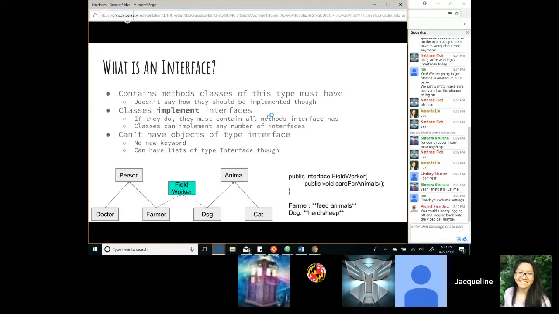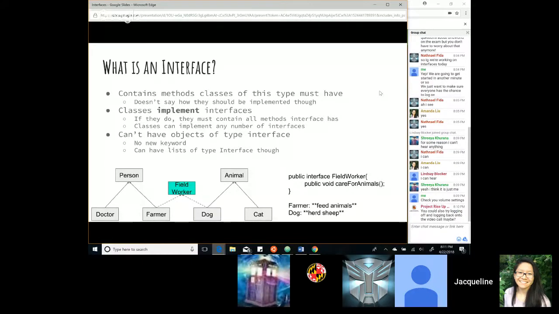So how that would look is we would have the interface field worker, which would have the list of methods that all field workers are expected to have. For example, the care for animals method, but the interface itself doesn't implement the method. Because it ends with a semicolon instead of a bracket, it just says that the method has to be implemented, as opposed to showing you how to implement the method itself.